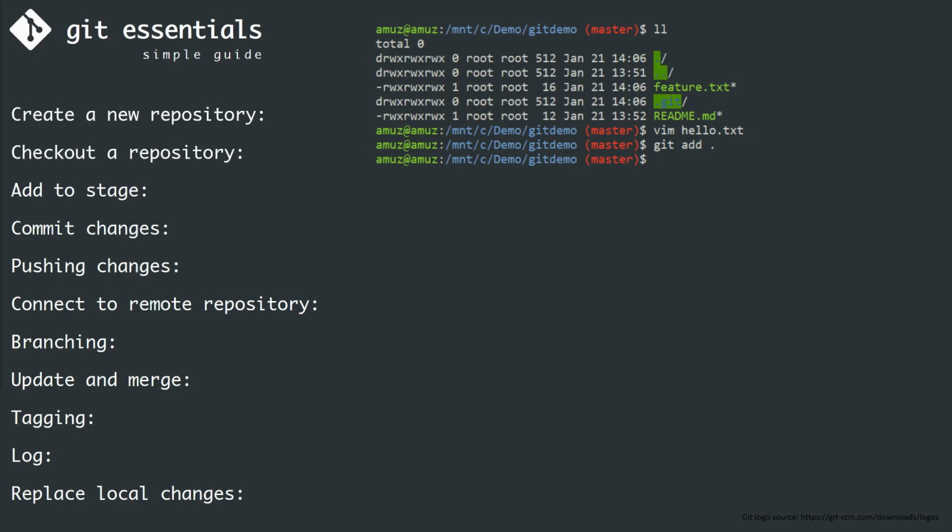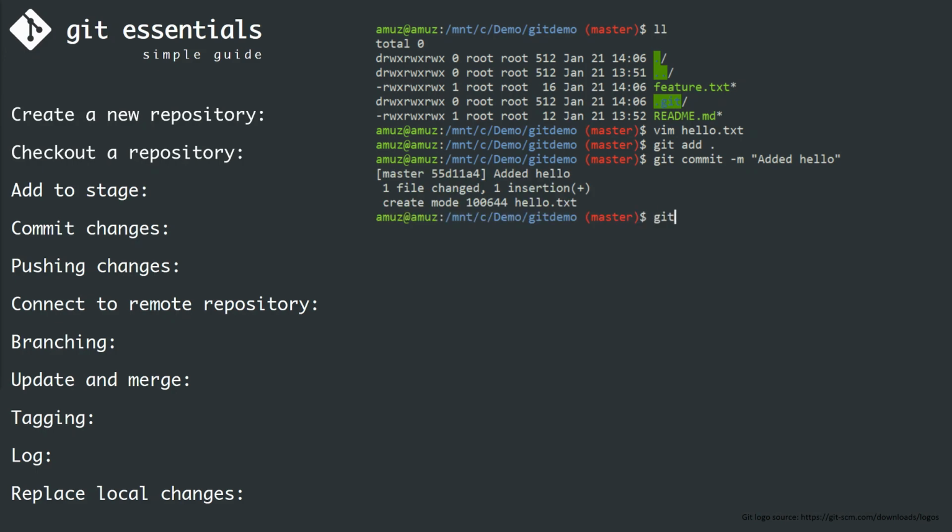Let me commit that, git commit -m added hello, and we can check the log using git log --oneline. So we now have a new commit with the new commit ID called added hello.